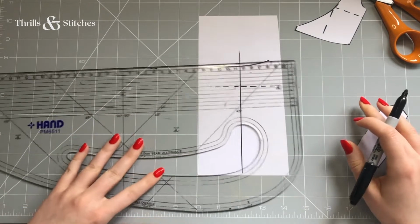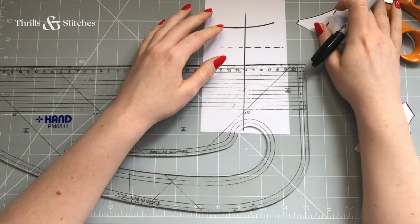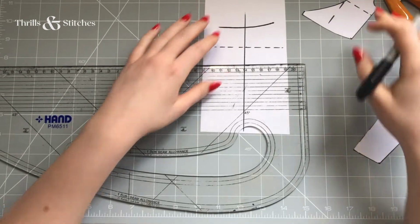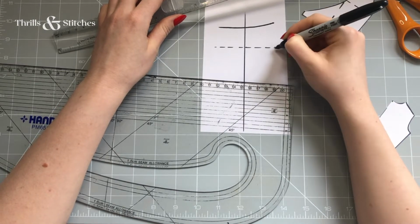So what you will have to do in order to make sure that this is going to fit you, take a quarter of your hip measurement plus 2 centimeters and measure that on that line towards your side. So I'm gonna say that hits about somewhere here.